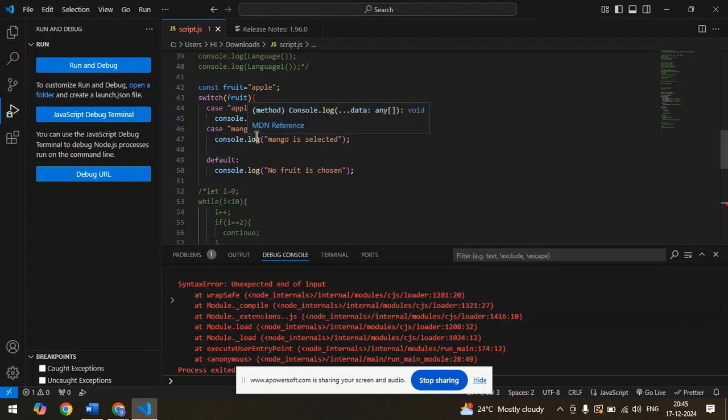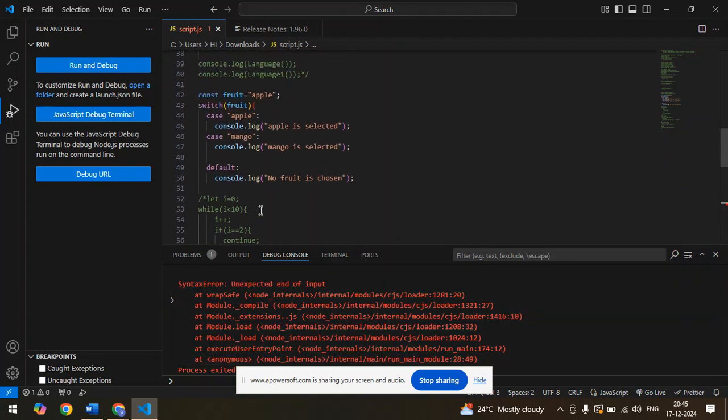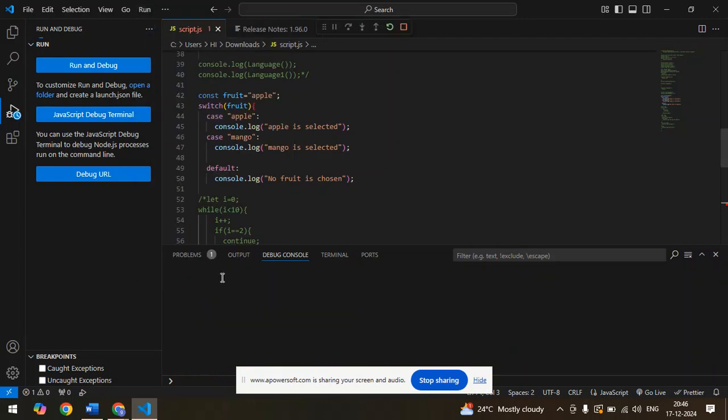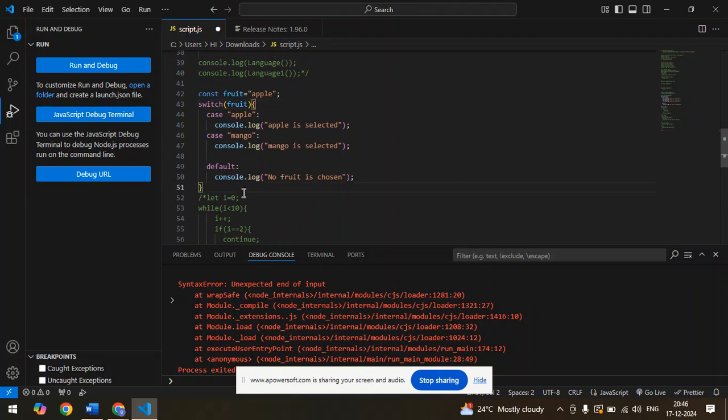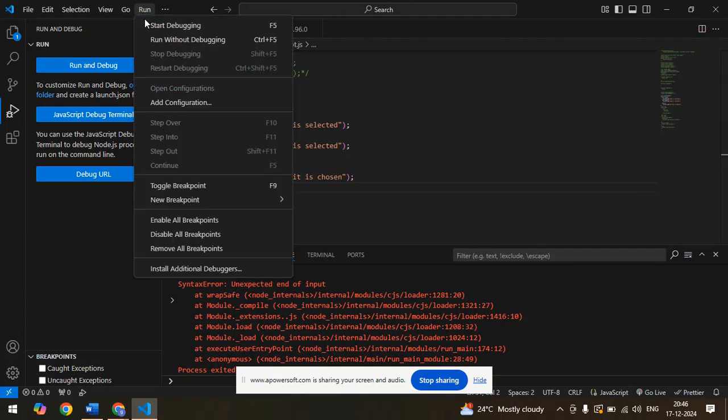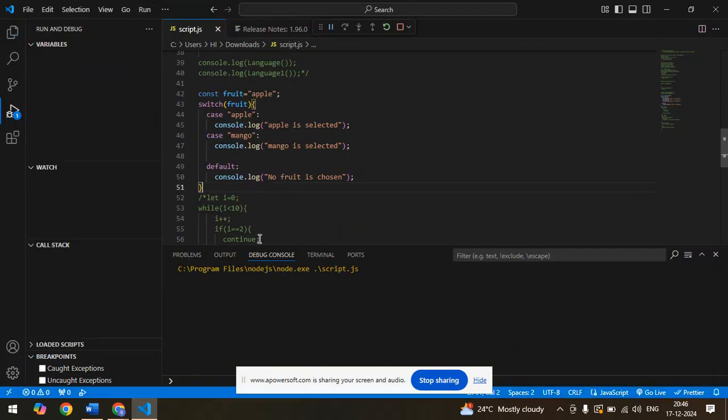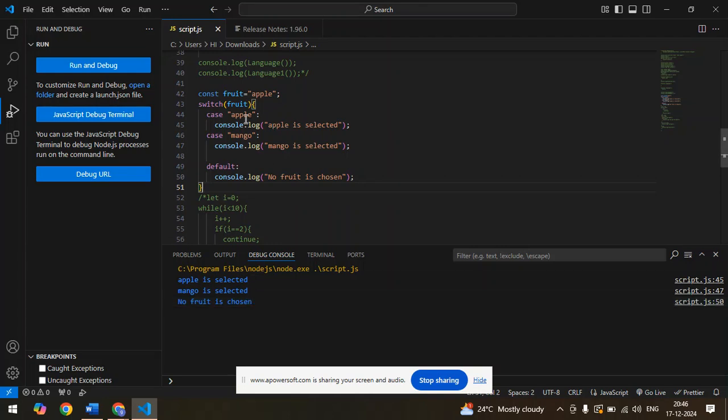Okay, I didn't close this actually. That's why there is an error. Okay, now let's see. We can see that apple is selected, mango is selected, and no fruit is chosen. Okay, so this is it.